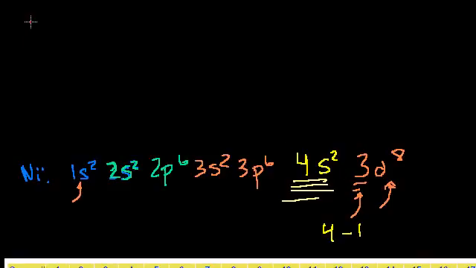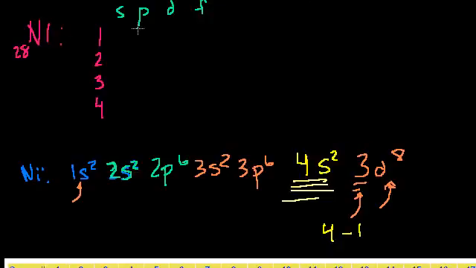So if we say nickel has an atomic number of 28, its electron configuration, we can do it this way too. We can write the energy shells. So 1, 2, 3, 4. And then on the top, we write s, p, d. Well, we're not going to get to f, but you could write f and g and h and keep going. And what's going to happen is you're going to fill this one first, then this one, then that one, then this one, then this one.